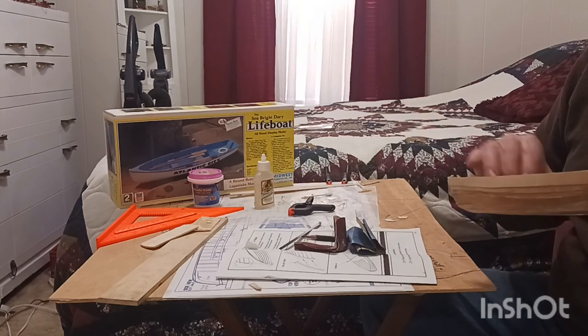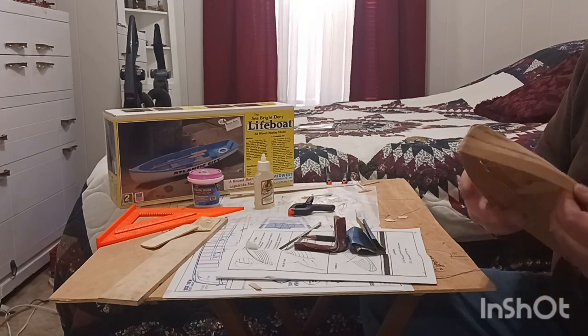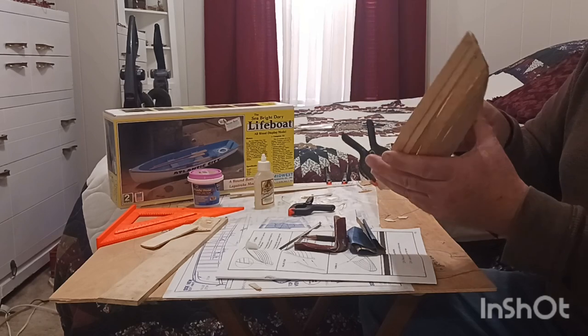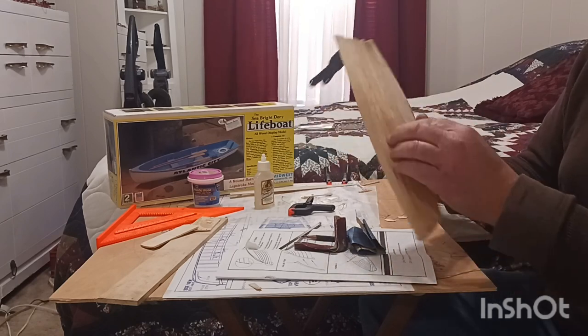There's nothing I can do about it. I'm not going to try to cut it off and replace it. After a while, because I told y'all last week that I would have the planks done, but I still got work to do on it.